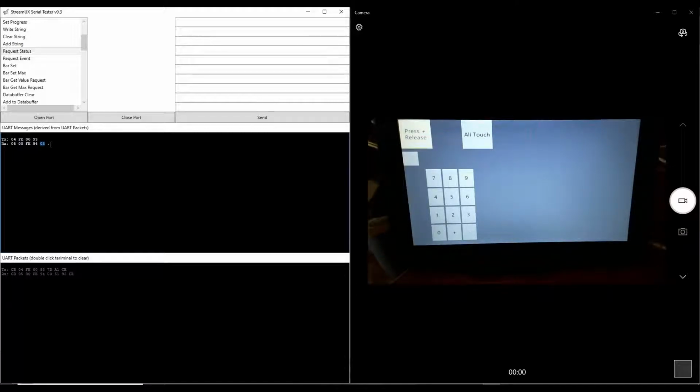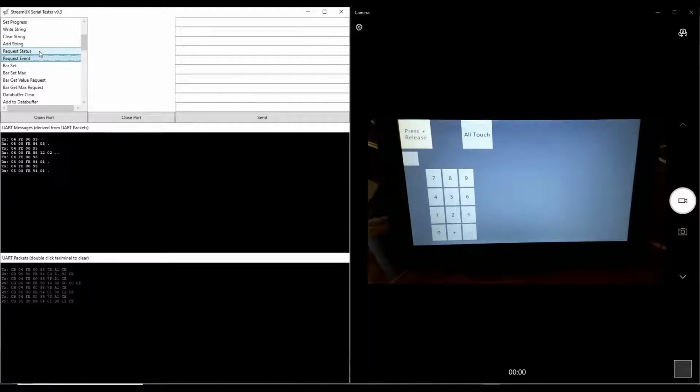And the bit number 1 position, which is set right now, shows that there is an event that has happened. And the way you get that event information is you use the second command called request event. And that information here shows what type of event happened and what handle was used to generate that event. So now that I've read that event, it's been cleared out. So when I go back to request status, you can see that flag has been cleared.